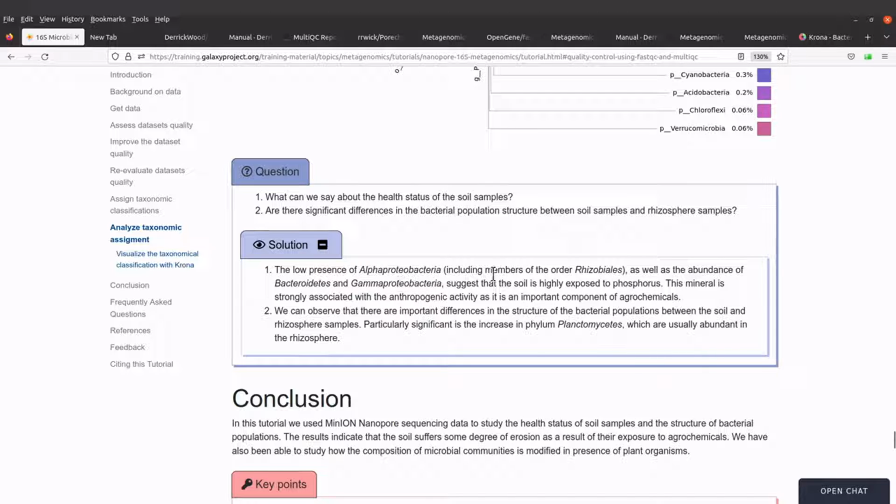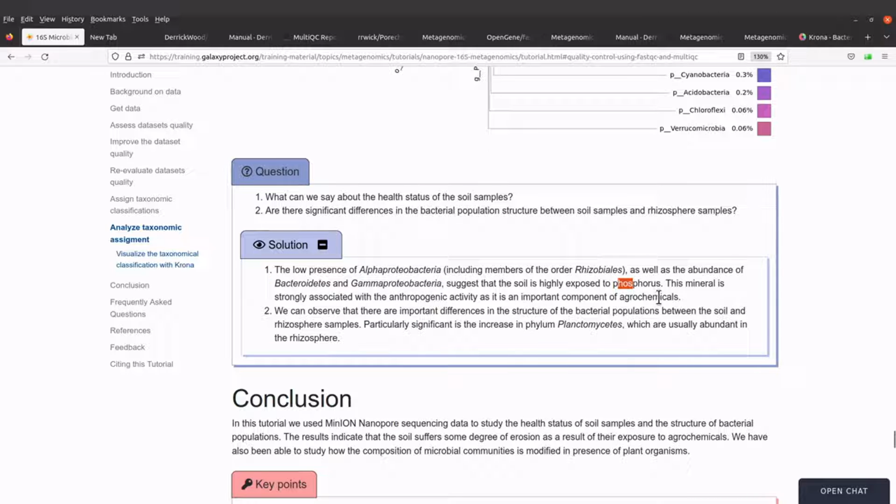So this indicates that probably the presence of phosphorus leads to the decline of this particular bacteria group. And then phosphorus is also essential. It's necessary for these organisms. So we have two things here. This same phosphorus is detrimental to this group, and then it actually helps this group. The presence is leading to the low abundance of this group, and it's helping this group to survive, grow, and reproduce.